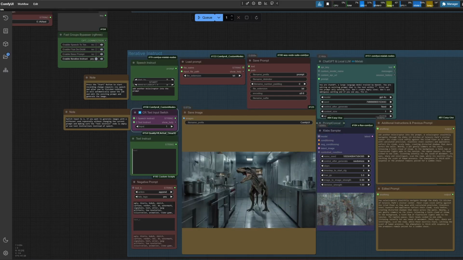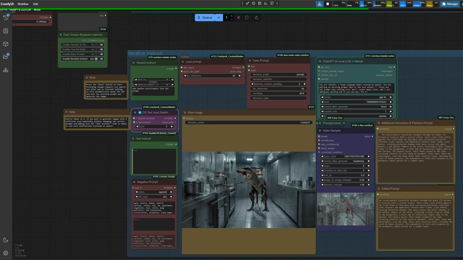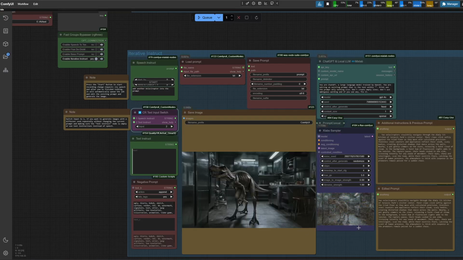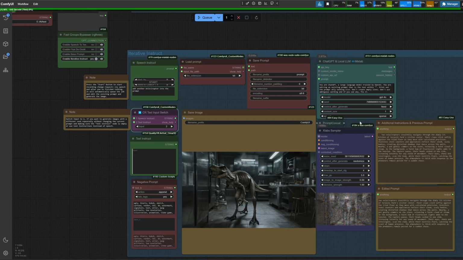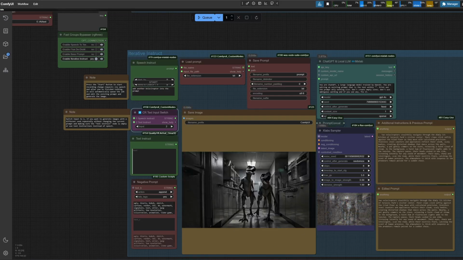If you don't see the second Velociraptor, let's just switch this to 2 and then queue and see a few more times if the Velociraptor is showing up. It doesn't yet. Let's queue again. Okay, now we have it.